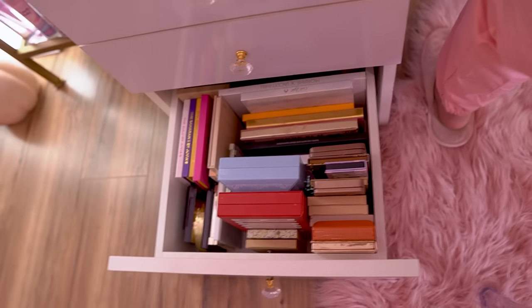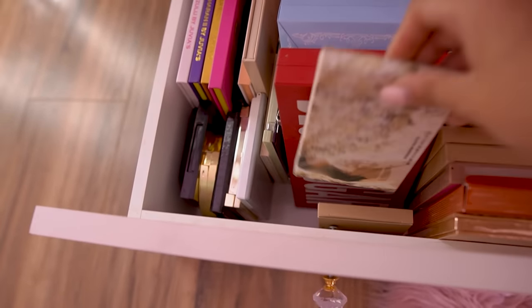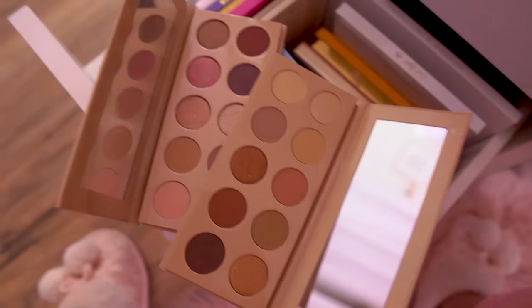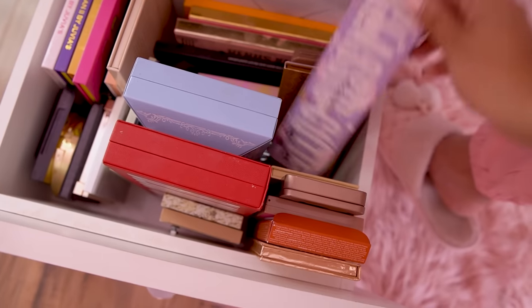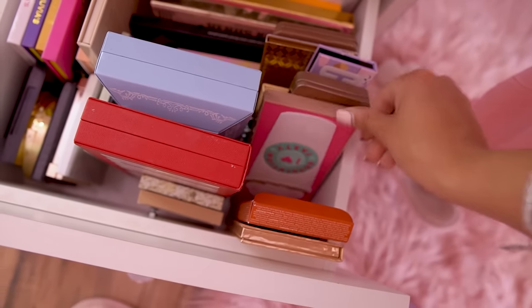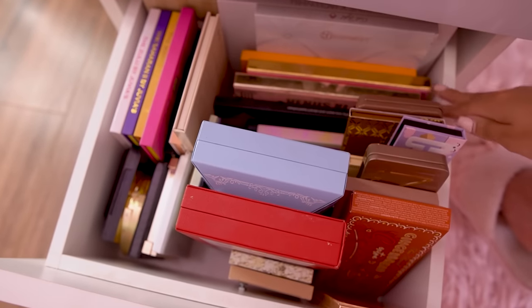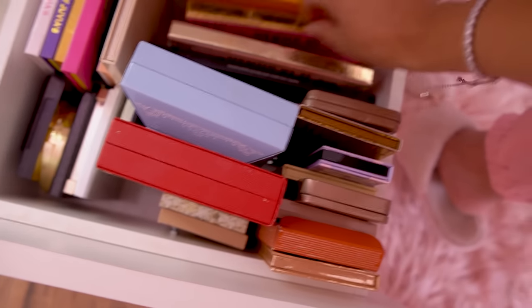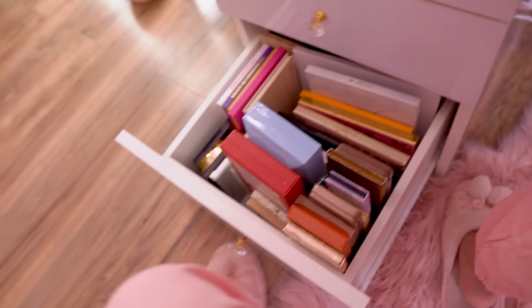We have the palette drawer and I have so many palettes. I just got these KKW Beauty ones — a smoky one and a bridal one, which I believe are Classic and Classic Blossom. I have the semi-sweet chocolate bar, a classic cutie by MAC, Naked 3, Too Faced Gingerbread, Jeffree Star, Juvia's Place, and the Venus palettes by Lime Crime. If you want to see more of my palettes, I did show more in my other collection videos.